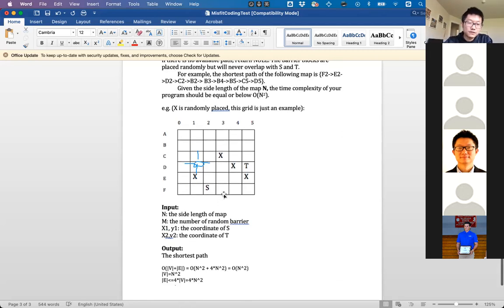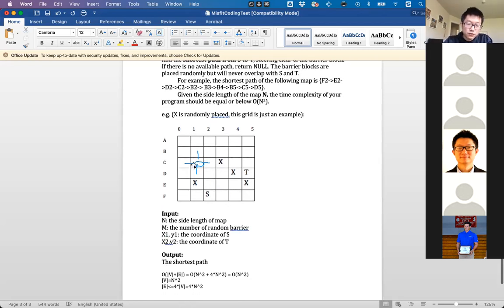Okay, cool. And how do we solve this problem? Basically, each cell you can just model as a node, and then if it can go up, you build an edge from this node to the node above it, and likewise for the node to the left, the node to the right, and the node to its bottom. But if there is an X, meaning this place is not reachable, then you should break that edge. There is no edge in that direction. Do you know what I mean? Yeah. Okay, so this is how you build a graph.